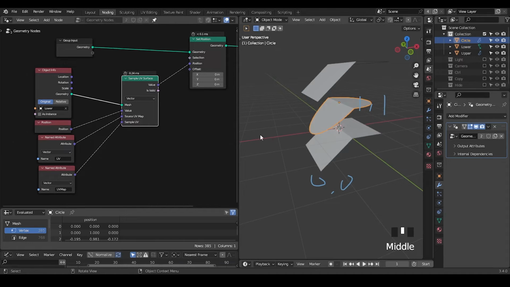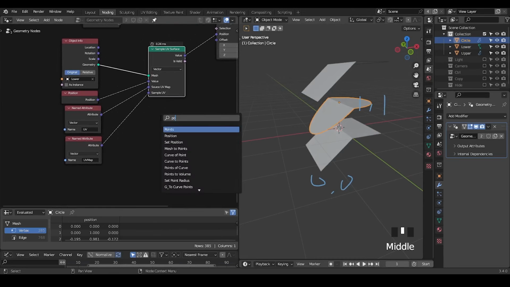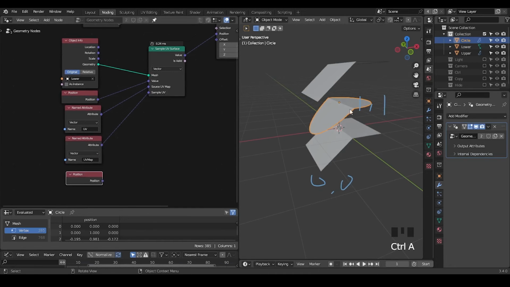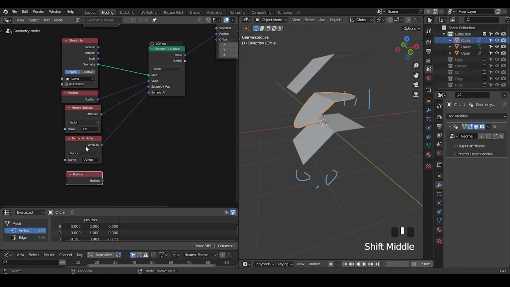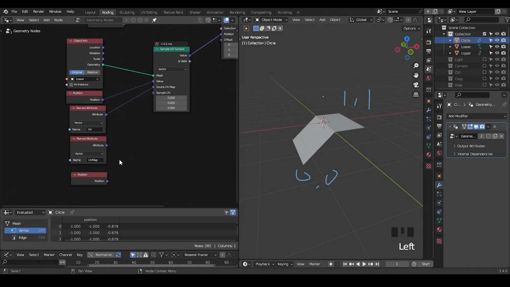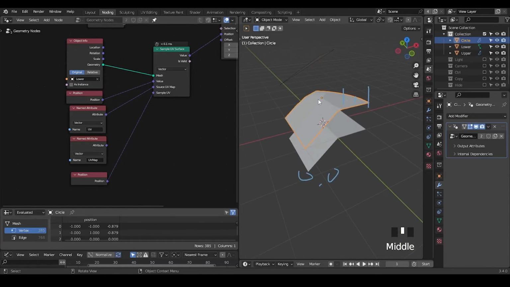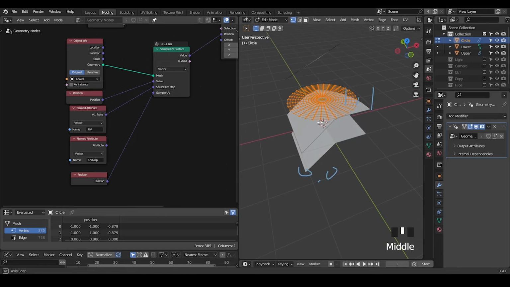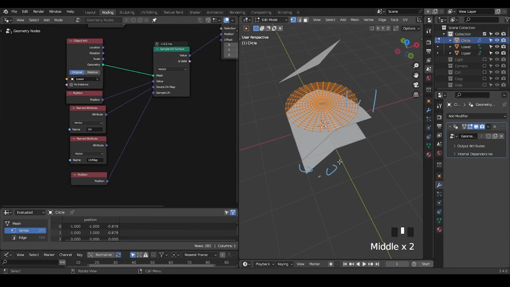Okay. In more practical cases, you may want to use the position instead of UV, because it's possible that your object does not have the same UV space. So in this case, we're just going to change this node tree a little bit. Instead of using the UV map, we are going to use the position. Here, if we directly plug this position into the sample UV, then you will find the result is not expected. This is because the coordinate of position is not in the range of 0, 0 to 1, 1. So they do not correspond to UV space. Some of the positions even go to the negative range.